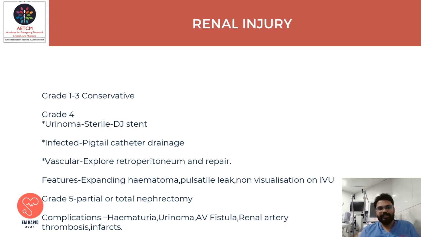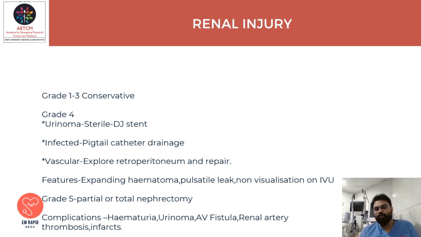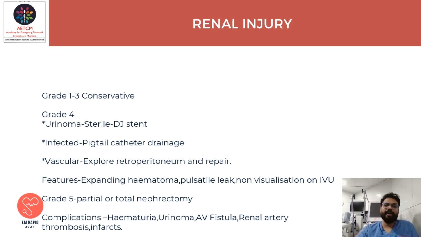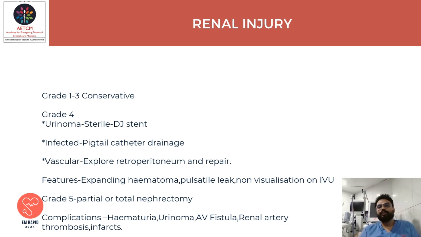For management of renal injuries: Grades 1 through 3 require only conservative management. In Grade 4, if a urinoma is found to be sterile, you can consider drainage; if infected, consider pigtail catheter drainage. If there is vascular involvement, we need to explore the retroperitoneum and consider repair. Clinical features indicating vascular involvement include an expanding hematoma, pulsatile leak, or non-visualization on imaging. In Grade 5 renal injury, we proceed with partial or total nephrectomy.